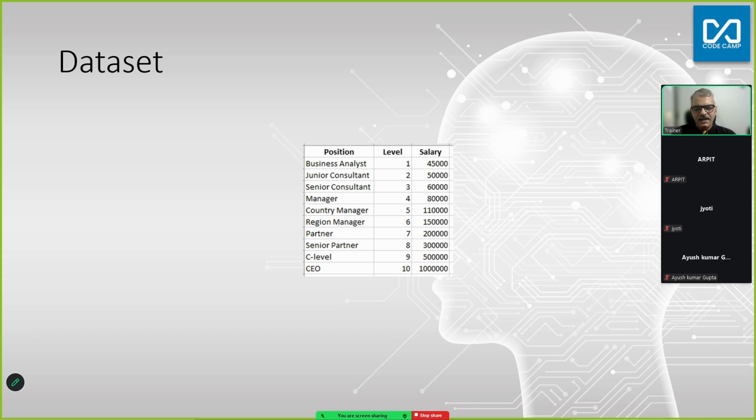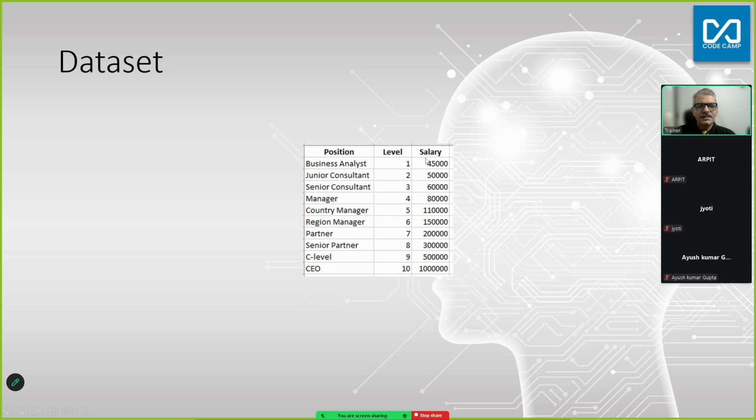Now the candidate we are interviewing, at the end of the interview process, comes to that important question: what is your salary expectation? Let's say that person is asking for 1,70,000. That is exactly what we are going to figure out here. Suppose the candidate is asking for 1,70,000 for the position.